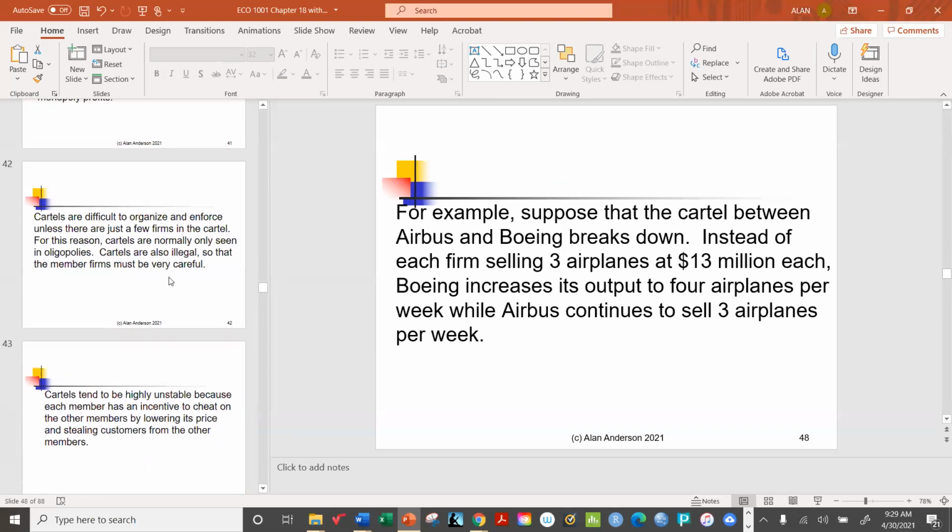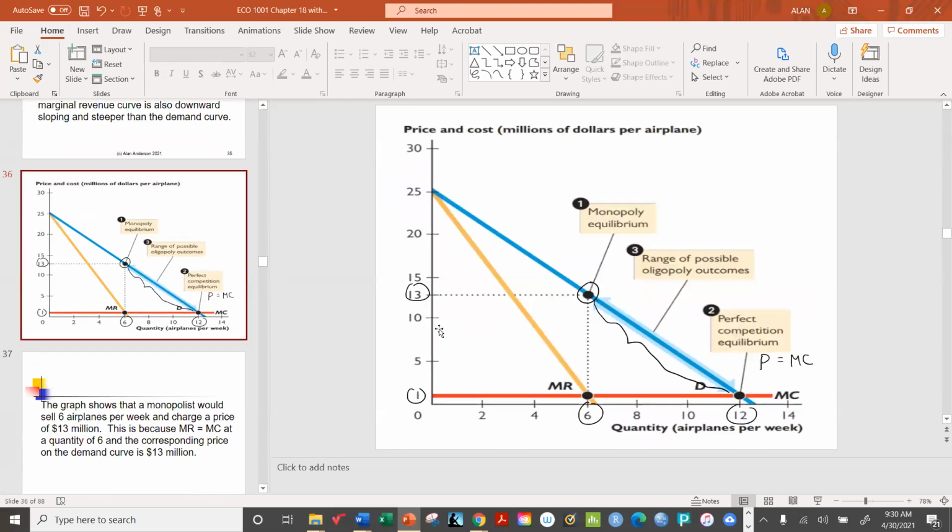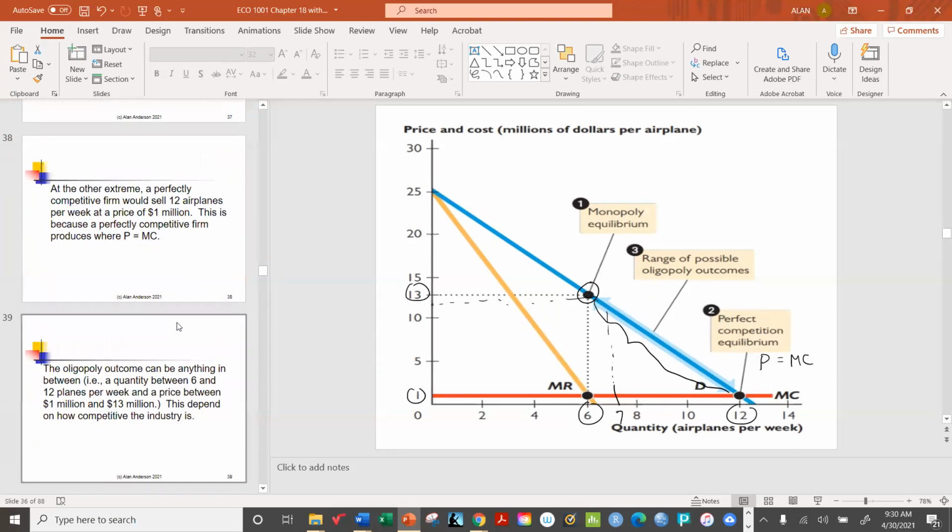All right, let's go back to the demand curve. Now, in order to sell 7 planes, the price, although it's hard to read from this, would be in here somewhere. It's a little bit difficult to read what's happening, but it turns out that according to this curve, in order for this industry to sell 7 planes, they will have to lower their price to $11 million. Now, because this is an oligopoly, if Boeing lowers their price to $11 million, Airbus will be forced to do the same thing. Otherwise, they'll lose all of their revenues.